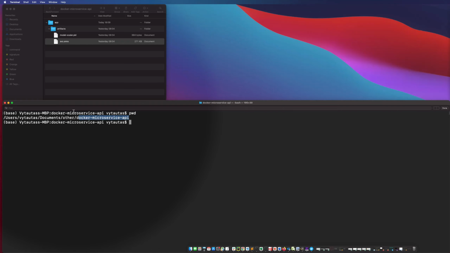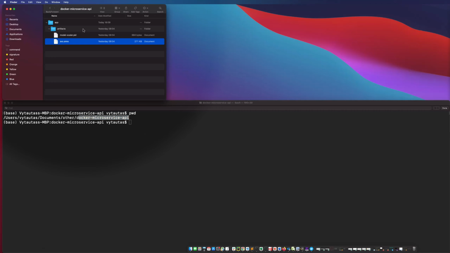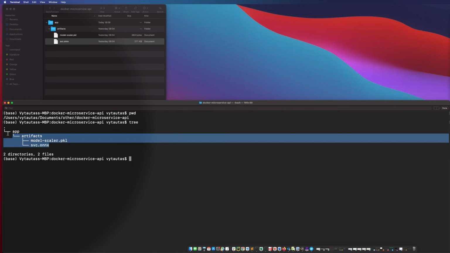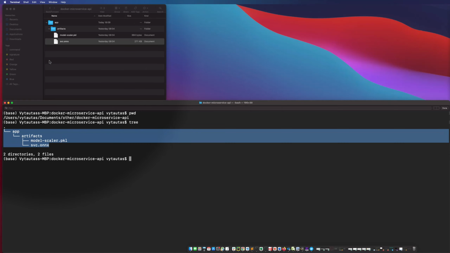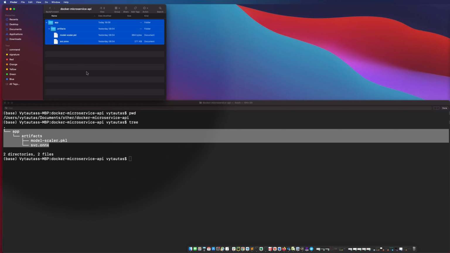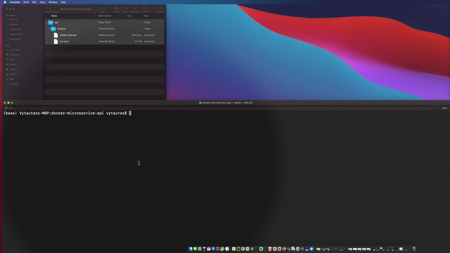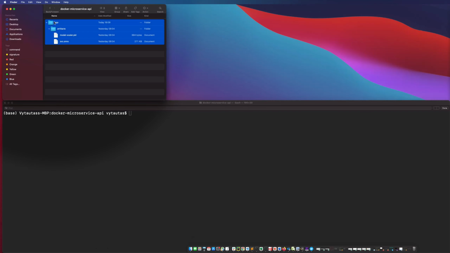Make your copies from the GitHub repo and put your files on your working environment right here and check on the terminal you are on the correct location. Also, be sure you have installed the Docker desktop application on your local machine. So first of all, clear the terminal screen and go directly to the application folder named app. So let's do it like this.